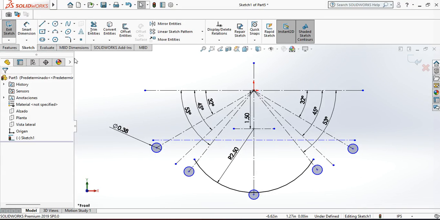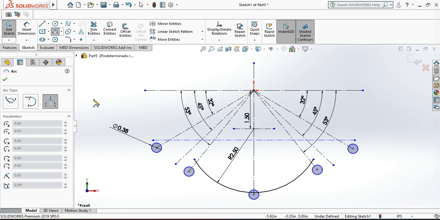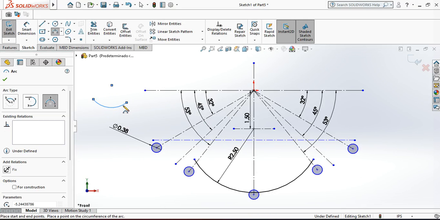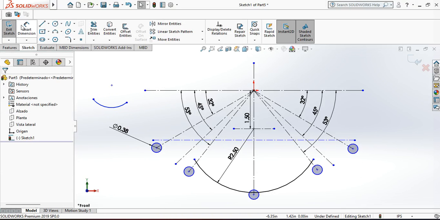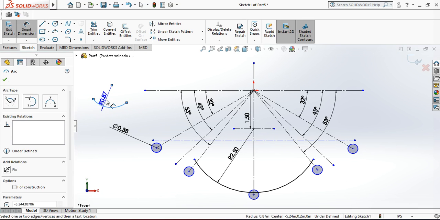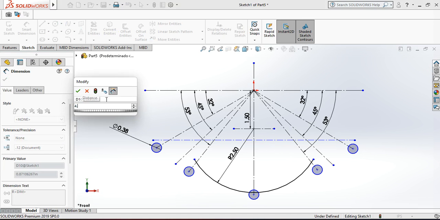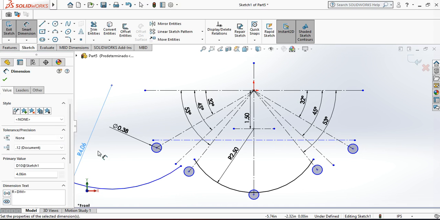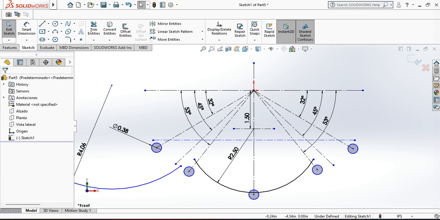So let's do it here, and here. Do like this, and we said it was 4.06. Enter. Ready. Let's see.